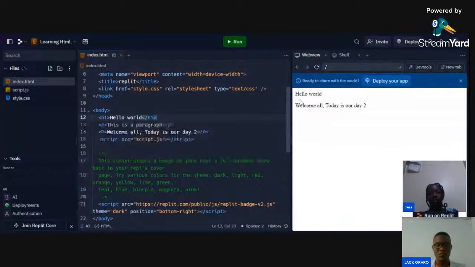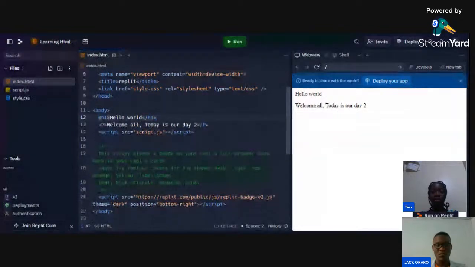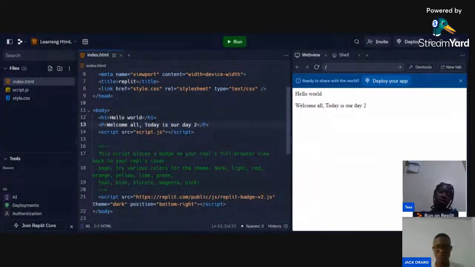So as you can see, this is our first paragraph. Actually, it has appeared here. This is a paragraph, but this one, let's say, I can even say it's a comment. This is our first paragraph. The paragraph tag is usually used to display a paragraph. An H1 tag mostly appears only once in a page.